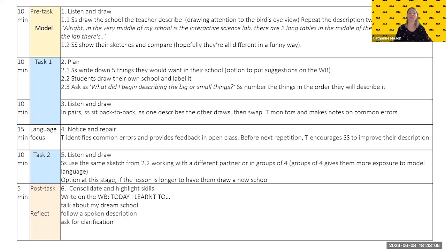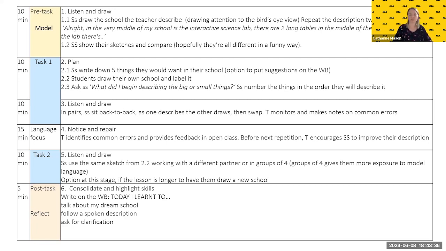And that's why we want to give them another go at doing the task a second time, so they can use this language immediately. And this is where all these communicative competencies come in as well, because there is a lot of back and forth. There is asking for clarification and stuff like that, and turn taking. That's really, really important. Then we always conclude all of our lessons with a reflection.